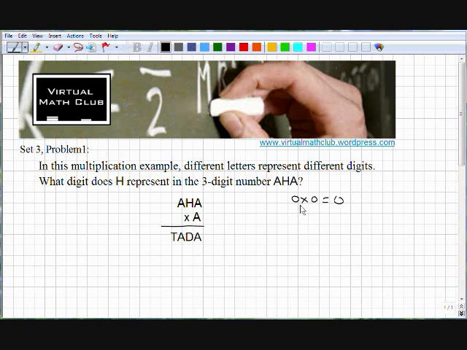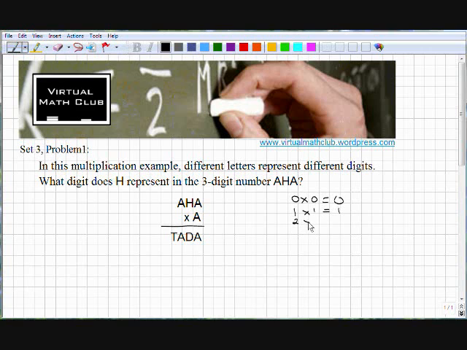All right, so let's start with 0. 0 times 0 is 0. 1 times 1 is equal to 1. And you can see both of those satisfy that condition, where we take the digit times a digit, and we get that digit in the units digit, right? So 0 times 0 has a 0 in the units digit. 1 times 1 has 1 in the units digit. So let's keep going and do the rest of them.